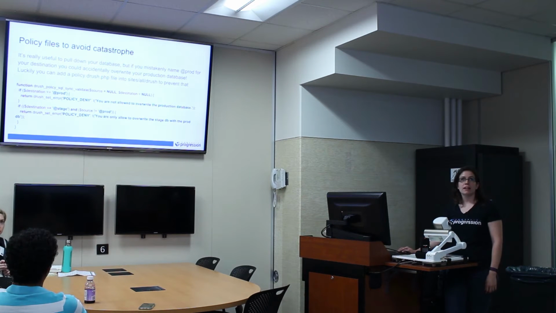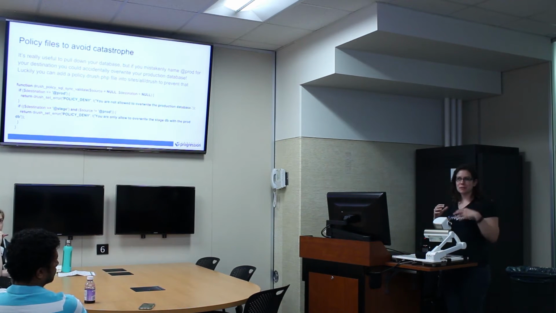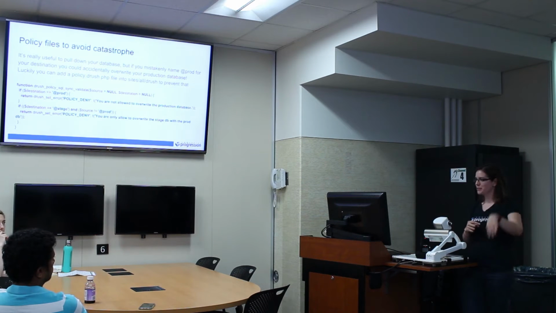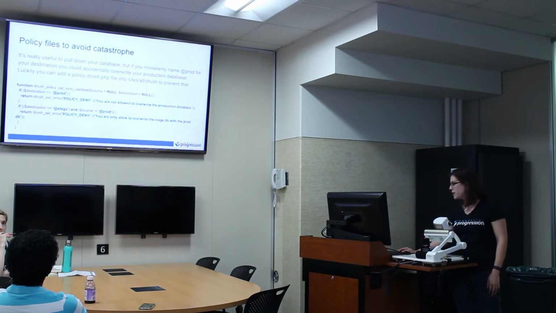One thing that a fellow developer at Commercial Progression was worried about was accidentally reversing whether you're pulling from prod or pushing to prod. Because if you mess those up, you've overwritten your prod database. And if you didn't make a backup, there's no way to get it back. So you can write a little hook validate into your drush command that'll stop you from overwriting the production database at all. And it'll stop you from overwriting the stage database with anything but the production database. This is something that we include in all of our new projects just so that bad things don't happen.